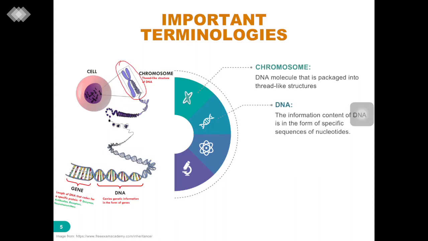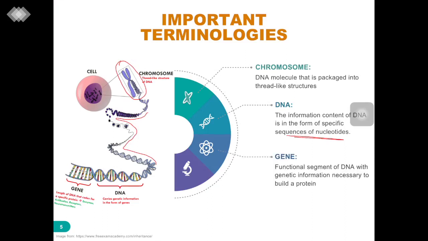And the other terminology is DNA. Okay, DNA is this double-stranded nucleic acid that contains information to produce protein. Those informations are formed in the sequence of nucleotides, where you have this base pairing. And then we also have what we call a gene. Gene refers to a functional segment of the DNA where it contains information to produce protein. Not all parts of the DNA contain information to produce protein. So the part where you have the genes, that is the part that contains information for protein synthesis.